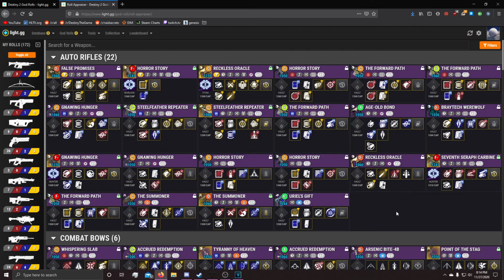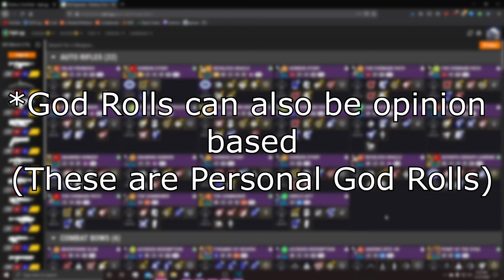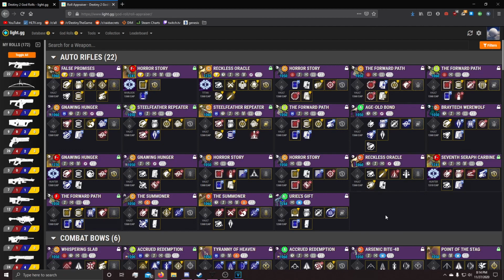So this does exactly what the name suggests: Light GG looks into your inventory, appraises all your guns, and compares them to the general population of what everyone else is using, and whether your gun is a god roll or not. However, I wouldn't look too deeply into Light GG's appraisal system because, as I said before, god rolls are opinion based, so your definition of a god roll can be different from the universally deemed god roll.